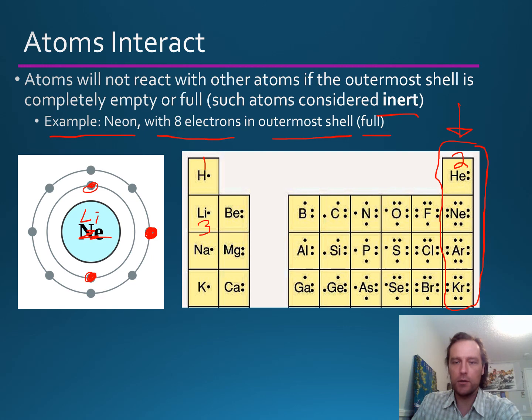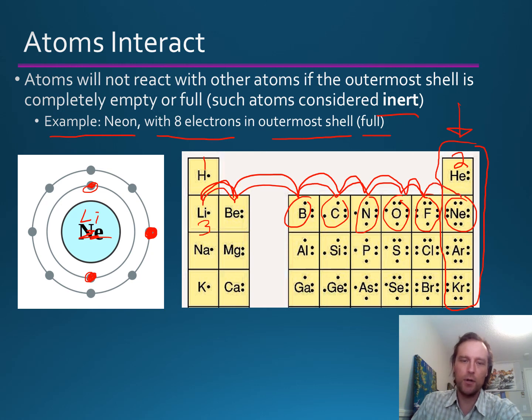Next, going to the right on the periodic table, beryllium is going to start adding more electrons. Boron, then carbon, nitrogen, oxygen, fluorine, and then neon. Each step we take, we're adding one more electron. So again, if I said this was lithium and then we start going one step at a time, let's count the steps. One step, two steps, three steps, four steps, five steps, six steps, seven more electrons, for a total of 8 electrons in that outer shell, and therefore we have neon, which is totally unreactive.